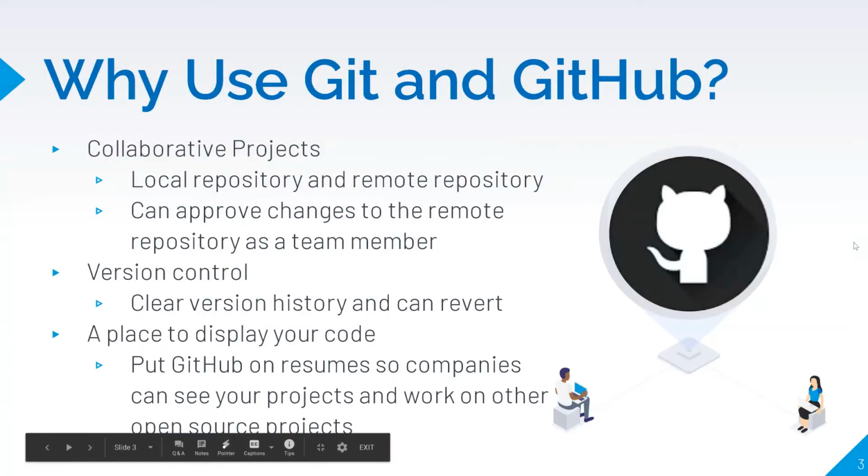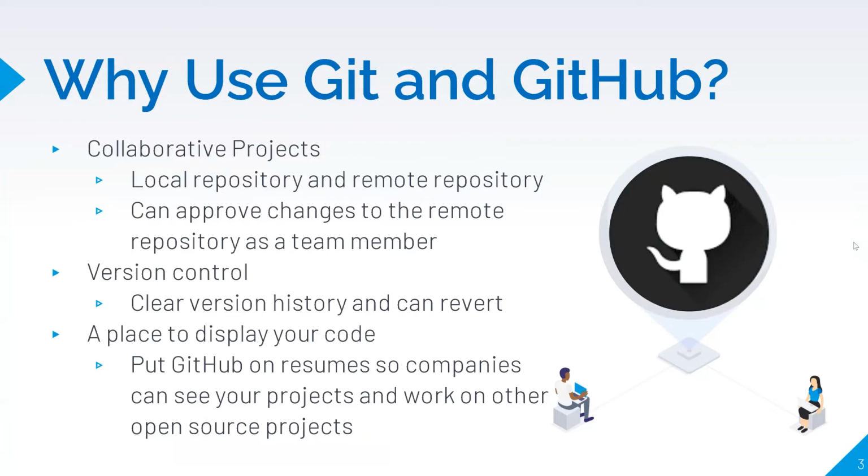So why would we use Git and GitHub? The reason that we have a Git and GitHub workshop at Rowdy Hacks is because Git and GitHub are used for project collaboration. So you have your local repository, which just means your code on your computer, but you also have 1, 2, 3 other teammates that have code on their computers. So how do you all share code? And the answer is Git and GitHub. And you can also work together on these changes. So if somebody makes a change and you think, oh no, that's not what we were going for, you all can approve it as a group or make changes as a group.